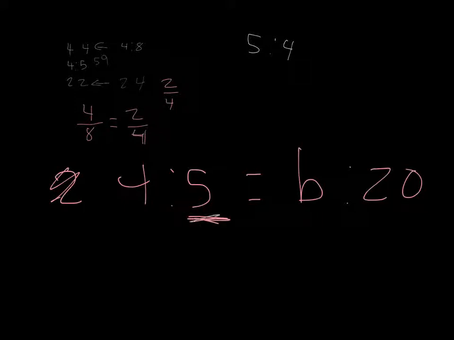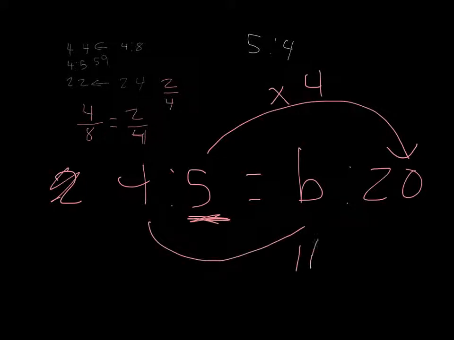These are my girls. What did I have to do to get 20 girls from my original one? Times by 4. So I'm going to do the same thing to the other one, and that's going to be 16. Does that make sense? This is the rule that you would follow: for every 5, I need to have 4, and then you would just multiply them through.